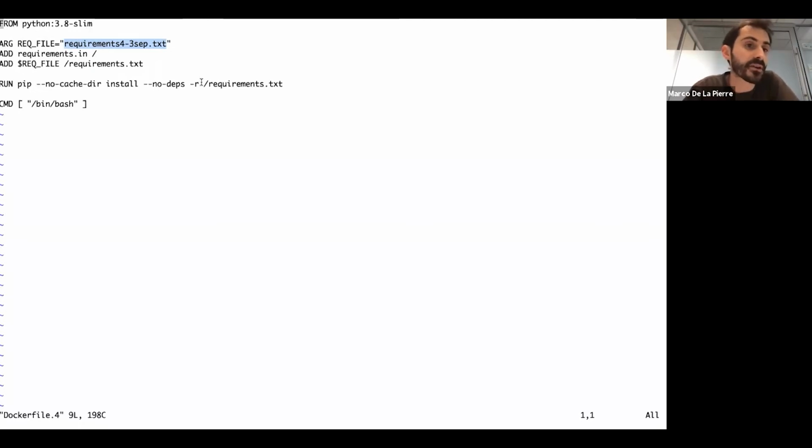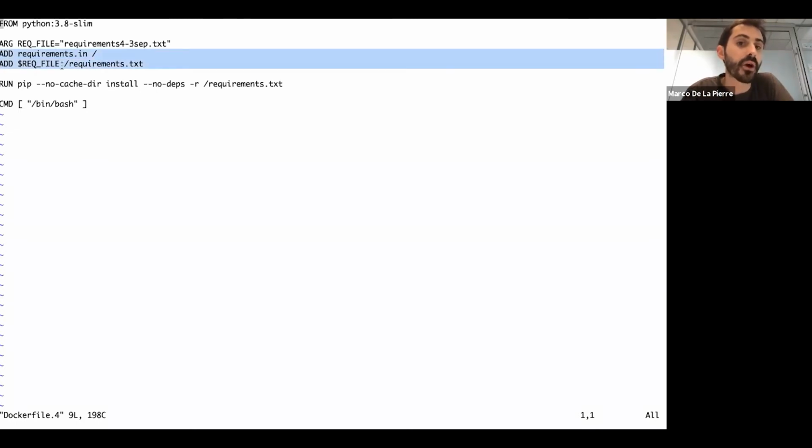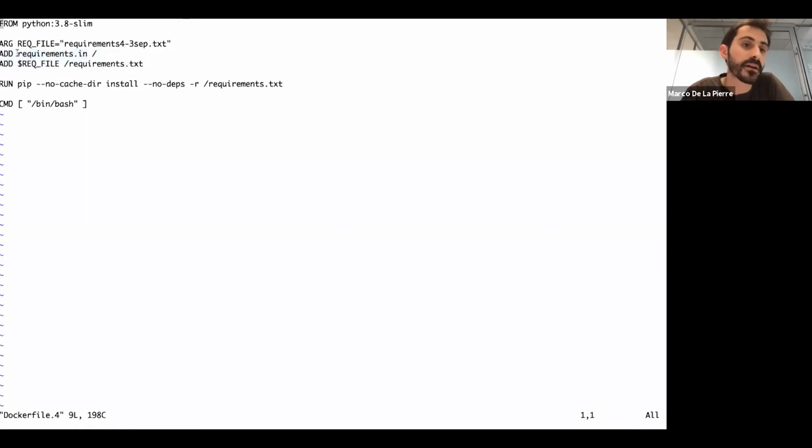Whereas normally for a given container, the initial requirements won't change, right? Or if they do change, you can track that with variables as well if you wish to. Here we're learning how to use a new Dockerfile instruction, which is ADD. ADD allows you to copy some host files into the container. And here I'm copying requirements.in and the requirements file into the container in the root directory. I'm copying the first one with the same name and the second one with a standard name just for ease of use later on.